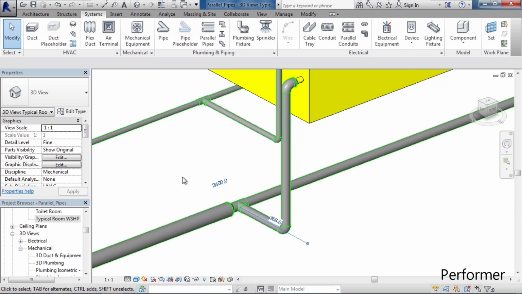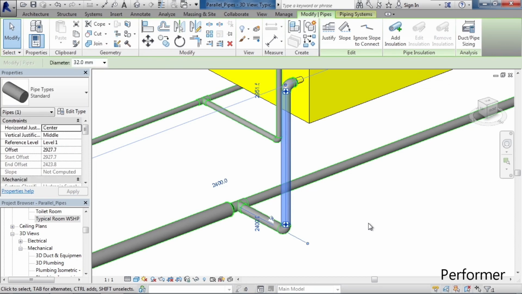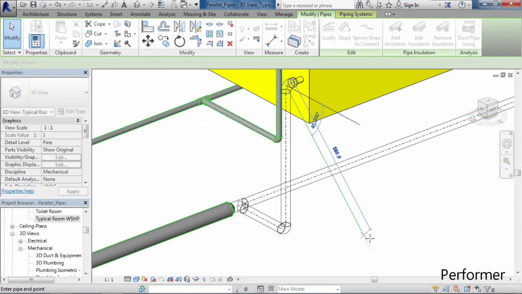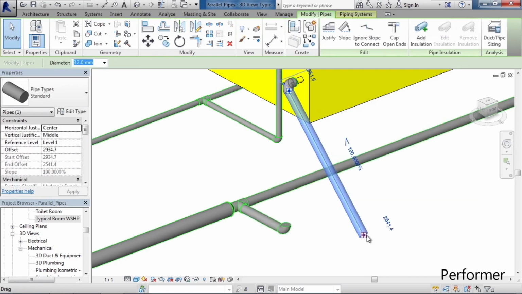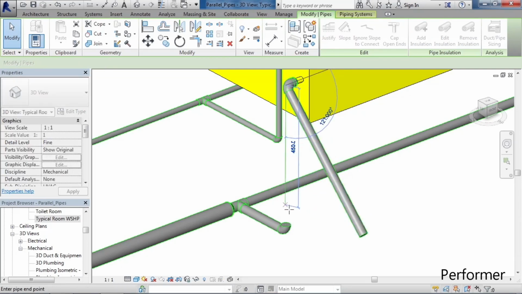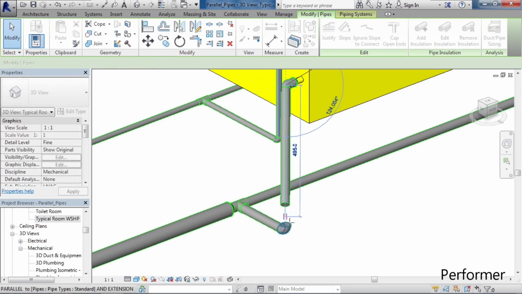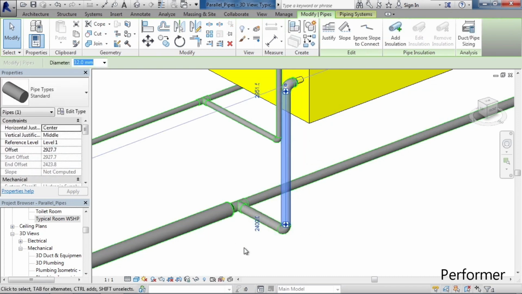You also can modify the physical pipe by moving it. For example, if I select the vertical pipe, I actually have drag handles on each end. Moving over any one of those, holding the left mouse button down, will allow me to drag that pipe to a new position and ultimately disconnect that pipe if I only choose that one segment. Now I can always drag that pipe back to its vertical position, and I can also drag it back into alignment or connect it back to a point in its original configuration with the pipe that it was once connected to.